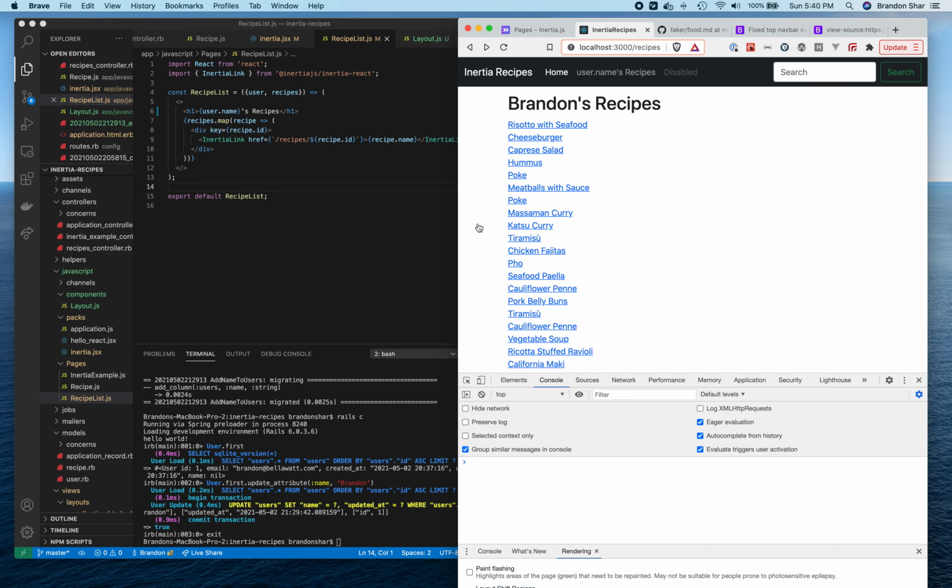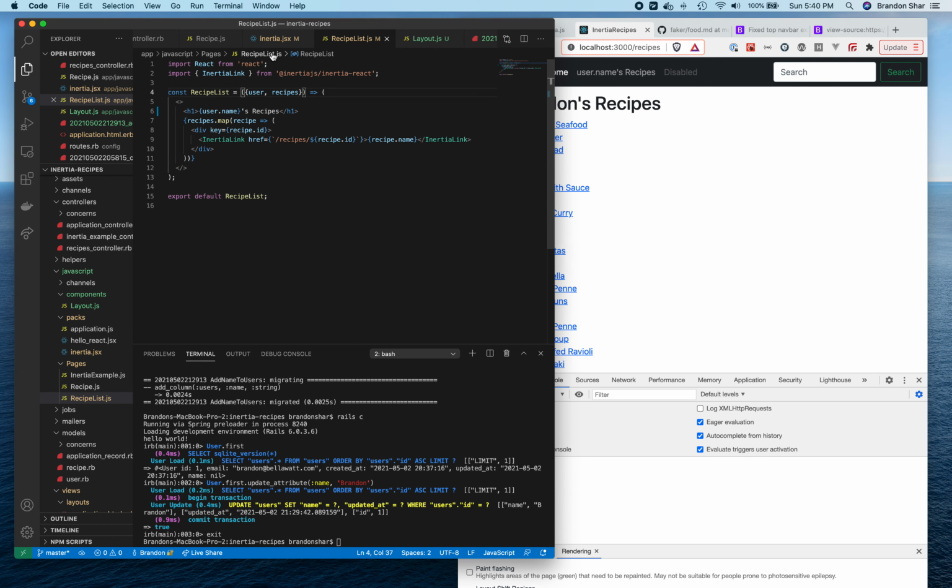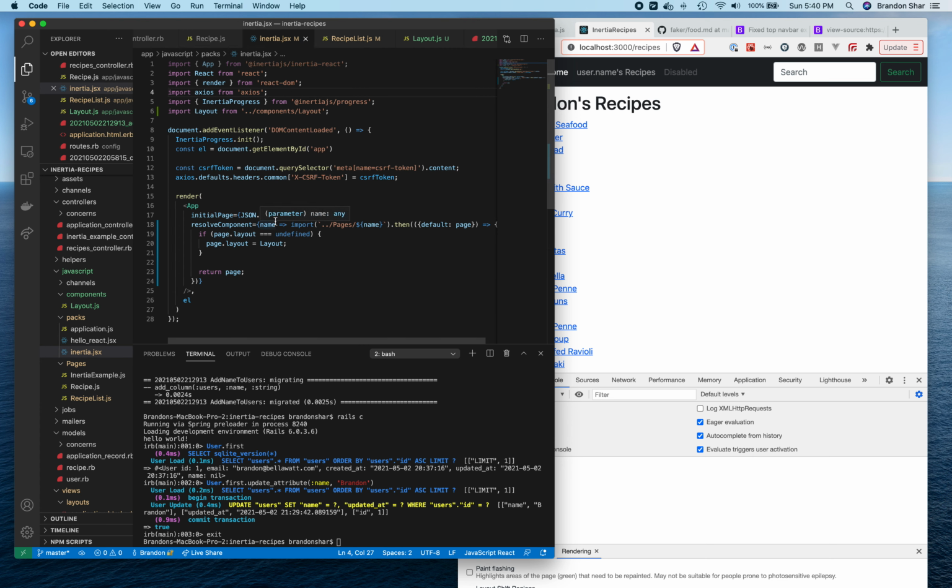This is awesome. So we got one problem left, however. We liked this before. We like this saying the actual user's name's recipe. But because of the way this is set up, we can't directly pass the props anymore. It's being determined right there. There is not a way to directly pass props in. So what do we do?